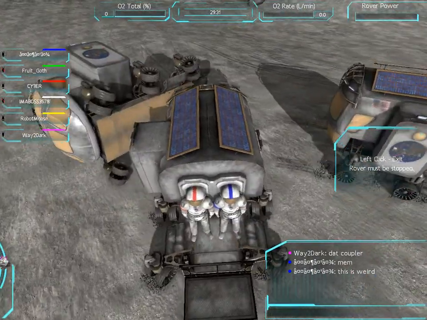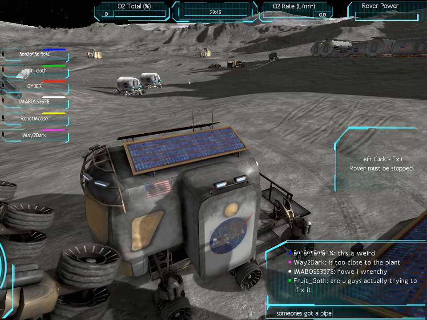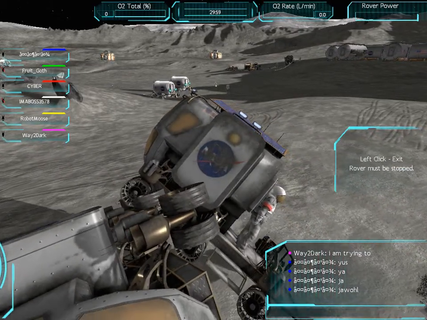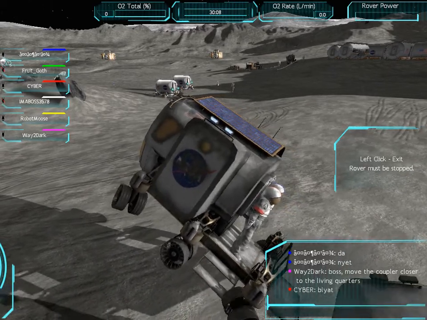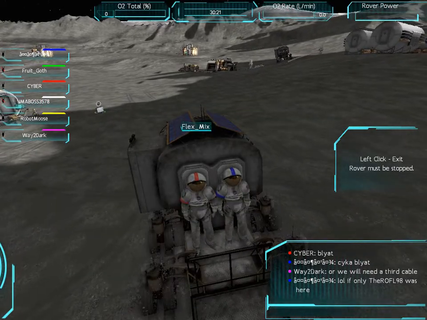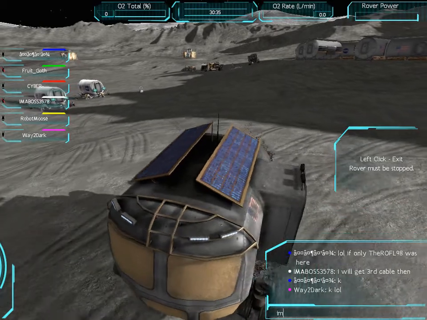This is weird. It's too close to the energy. Are you guys actually trying to fix the pipe over there? Yes. I am trying. Low oxygen level. Boss, move the coupler closer to the living quarters, or we will need a third cable. If only Seraph 98 was here. I will get the third cable then. Okay, lol.